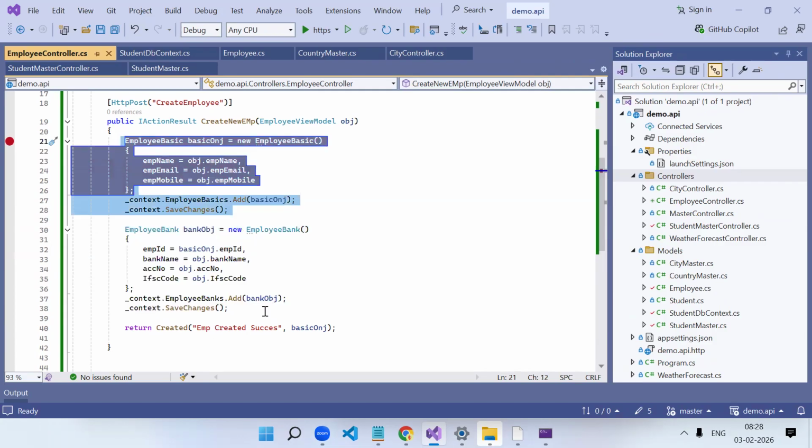So we have to return the message like that also. If the employee ID is created, we send the message: the employee got created, but while storing the bank detail, error. And whatever the reason, you return that.